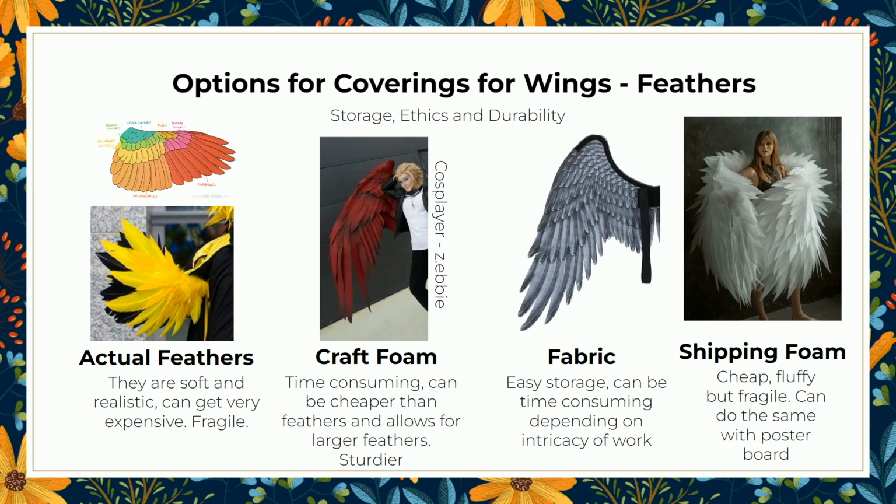So actual feathers, which I am currently wearing wings that have actual feathers, they can get expensive. There can be ethical concerns depending on how they're sourced. That is between you and yourself. But there are places that have ethical wings. But they look really natural. They're soft. They're relatively easily accessible. They're a bit fragile, though. You can do some repairs, but it gets messy.